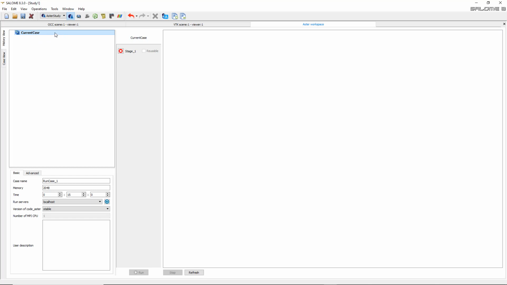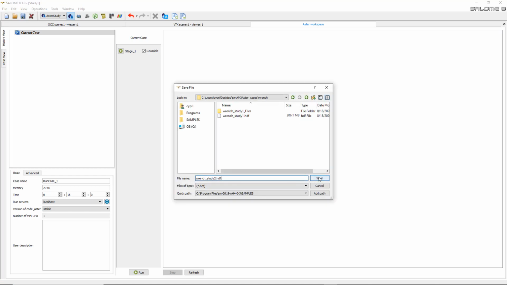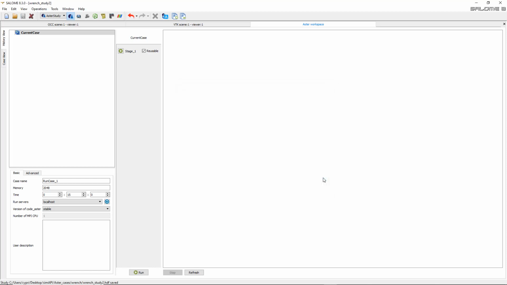And you have the current case, which is whatever you created already. So if you already ran some simulation, you'll see some cases which are already below that. Now I didn't, so I click here to add this stage, and there's a button called run here. Okay, I didn't save my study, very bad practice. So let's save it under the name you want. And now you can run that.